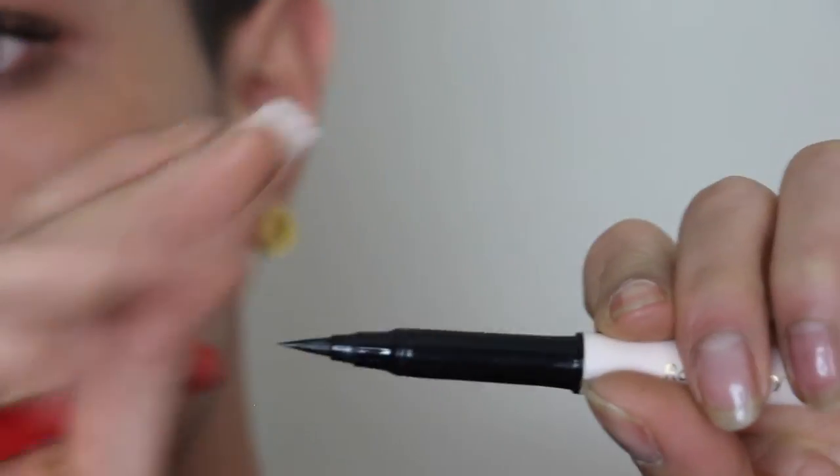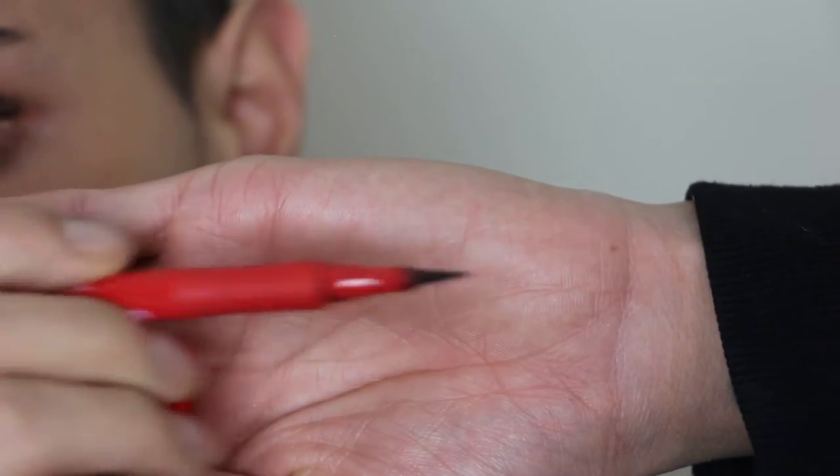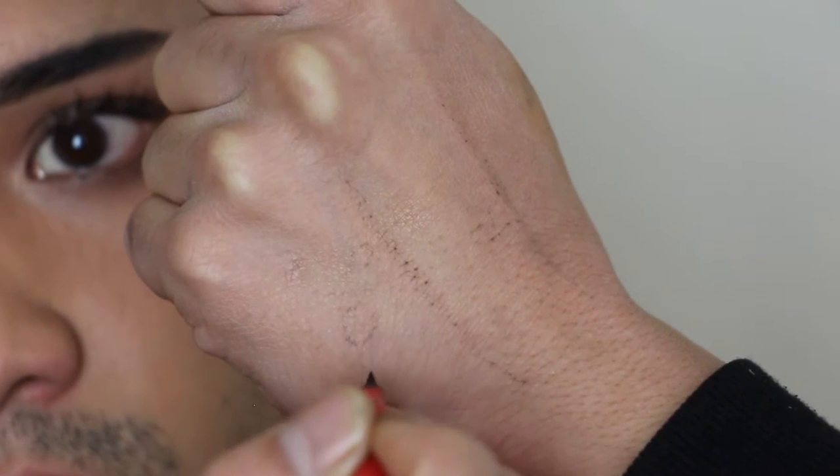Let's go into the Rare Beauty first because this is the most recent launch. Packaging — stunning. I love the simplicity of it, the color, the gold accented cap. It kind of reminds me of M Cosmetics by Michelle Phan. Really beautiful. The tip is very fine — it is a brush tip. The Patrick Star is a standard eyeliner housing, reminds me quite a bit of the L'Oreal Liner in component, packaging, and tip. With it you can really do those very small, precise lines.